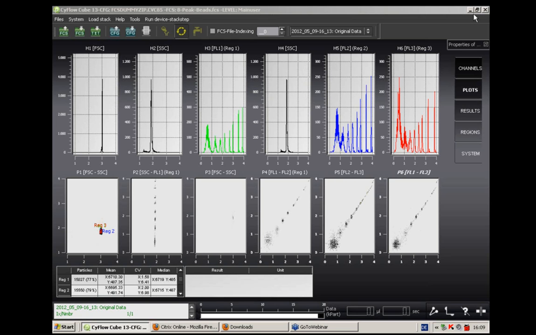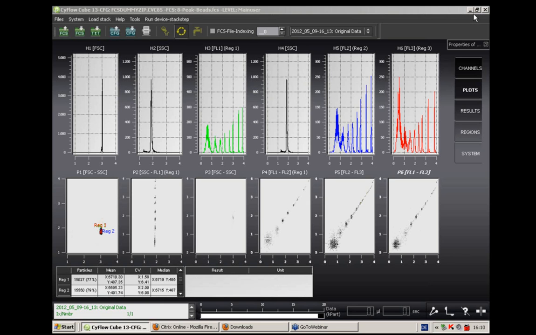One other feature which is frequently asked: for each instrument, Cube 6 or Cube 8, one license of FCS Express is included in the whole package. This is currently solved in a way that we provide one license by means of a registration code which comes with each instrument. The fact that FCS Express is already pre-installed on the Cube instrument itself does not mean that FCS Express has to be operated on the Cube's computer. This is only one option.